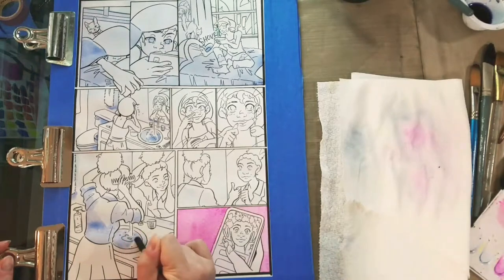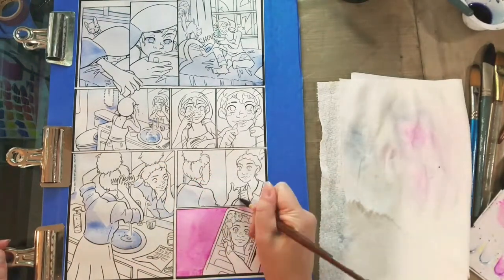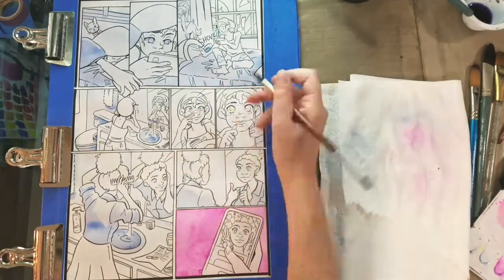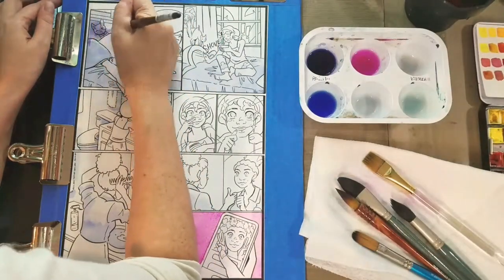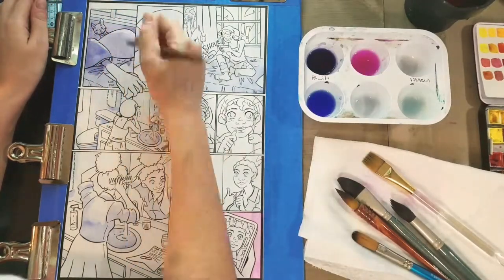So basically everything that is shaded shadow white right now, I'm filling in, or I'm adding an ultramarine blue shadow to that to imply that it is white that is in shadow. Now you don't have to use ultramarine blue for your white shadows. That's my preference in many instances.